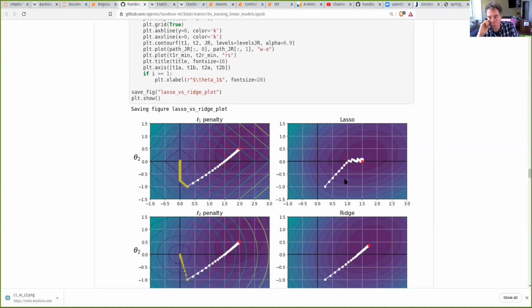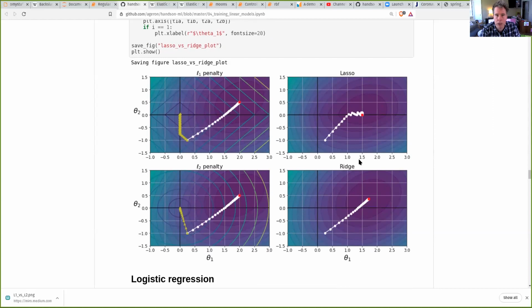One other bad thing about lasso: you can see that it's bouncing around quite a bit here. That's because if you take the derivative of the absolute value function, it's negative one on one side and positive one on the other side. So it's discontinuous. Once the ball ends up on one of these axes, it tends to bounce around. Elastic net can help improve that, or also a schedule for the learning rate, so you decrease the learning rate as you go along to make it jitter less.